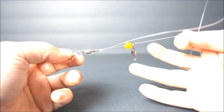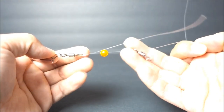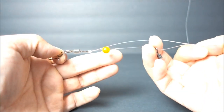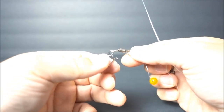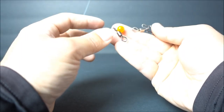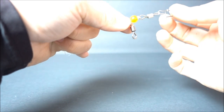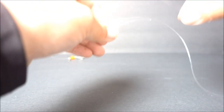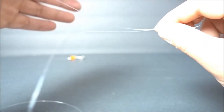So you got your barrel swivel that is sliding for your weight, and you got your plastic bead to protect the knot, and you got your swivel snap that you're going to connect your leader to. So now we're going to connect the weight to the barrel swivel first. In order to do that, I got 3 feet of 25 pound mono. I'm basically going to tie a double surgeon's loop knot.